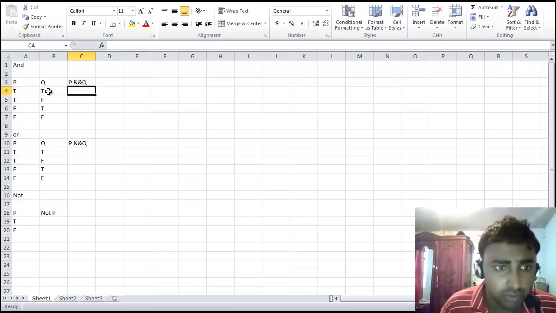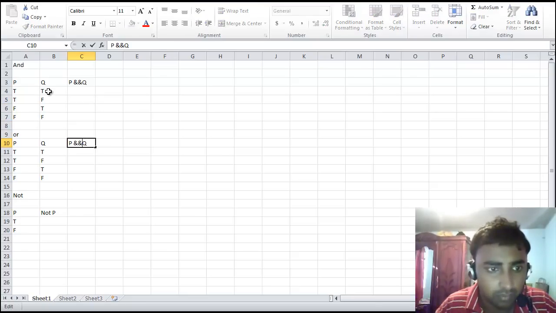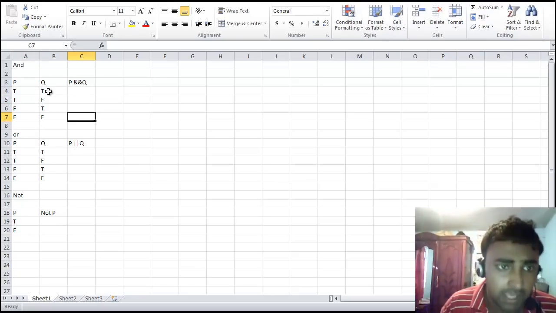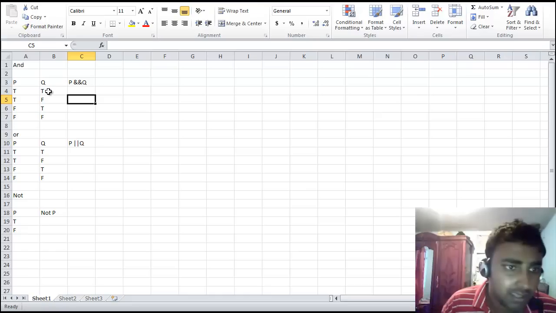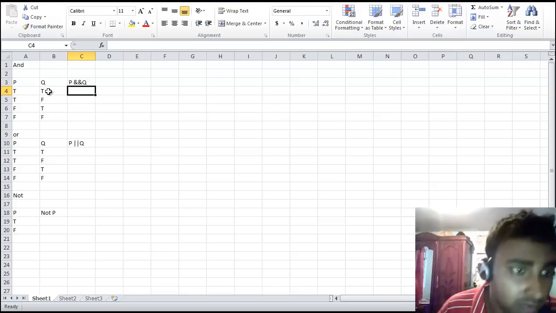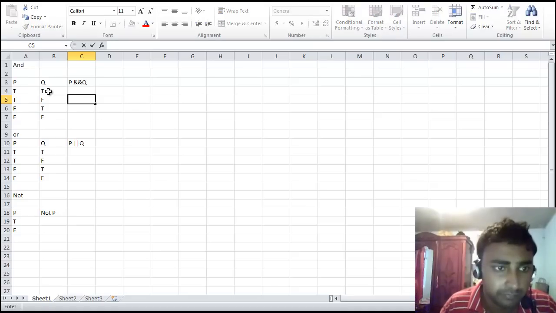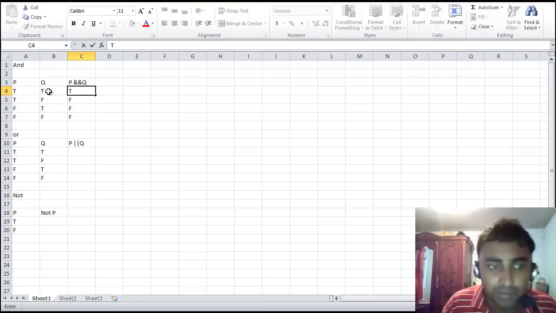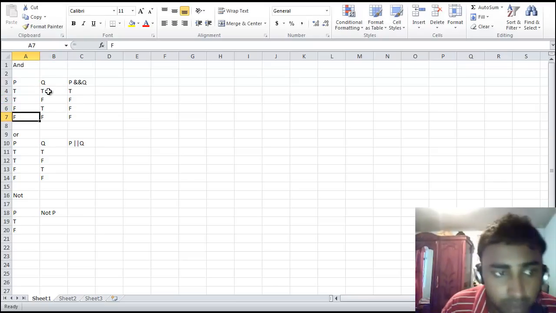Okay, so when I do P and Q, this one should be the same as C, the AND, or you can use a single ampersand. When I do P and Q, it's the same as multiplication, right? So P has a true value, false, true, true, false, true, false, right? Whenever P or Q has one false value, the whole statement will be false, right? Only for AND. So here we have false, so it will obviously be false. Here we have false, it will obviously be false. Here also we have false, it will obviously be false. And here we have true. So for only one condition it will be true, when both of them are true.